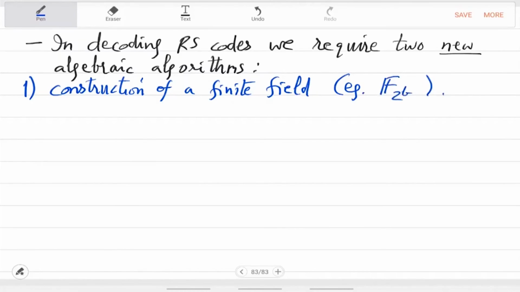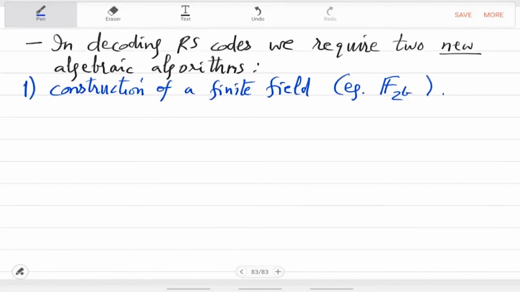So we happily said that the encoding algorithm will pick a field and then do the encoding. But since B is really a variable, how will the algorithm find this finite field or construct this explicitly? So till now you have done many exercises on finite fields, so you certainly know that they exist. And the question boils down to finding an irreducible polynomial of degree B. But how do you find it?